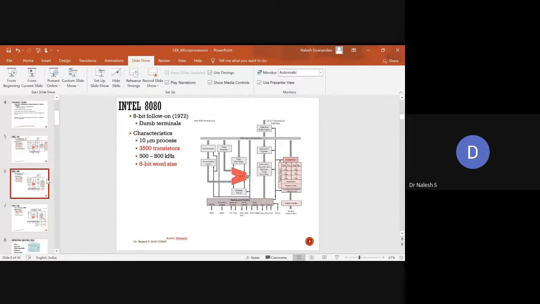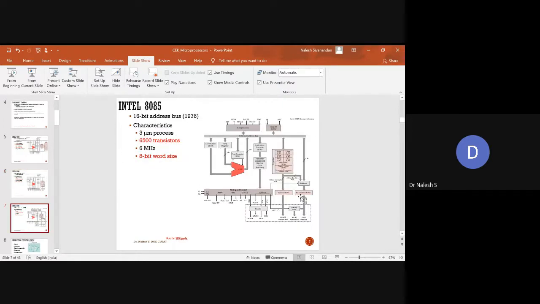So from here, now they have 16-bit addresses. 16-bit addresses means the size of the memory which is supported is increased, but then they are using the same address bus for data bus. So you need address latch, etc., logic for that, some multiplexers, and all these extra logic can be implemented using the newer transistor. So instead of 3500 transistors, this has 6500 transistors.